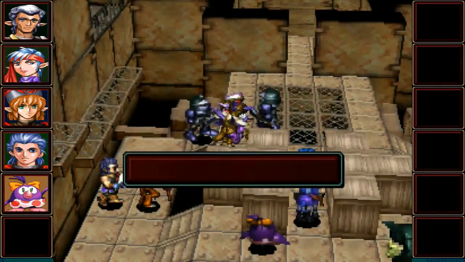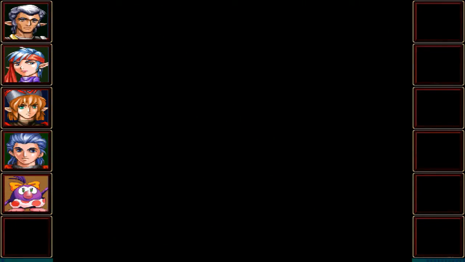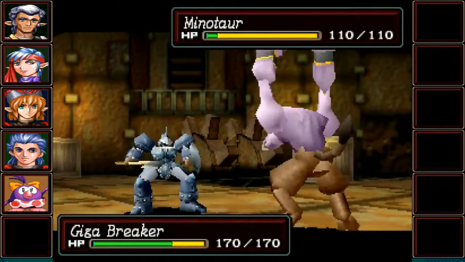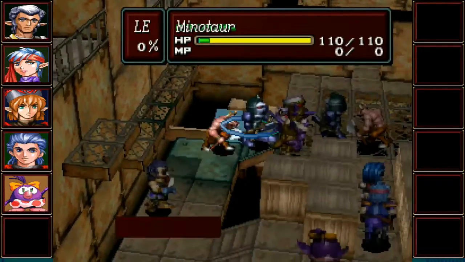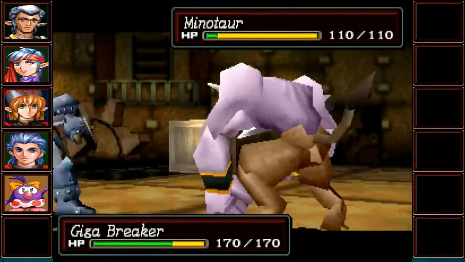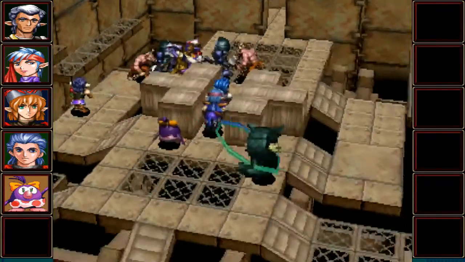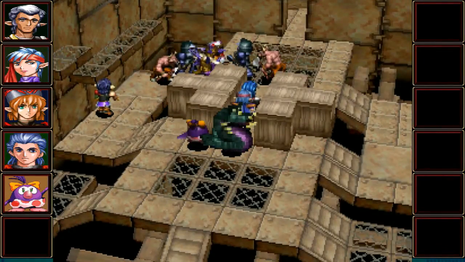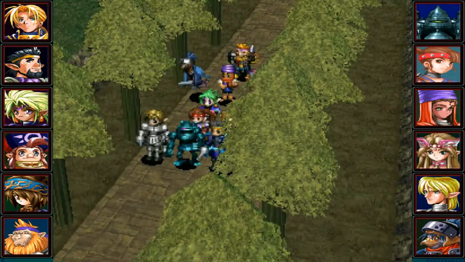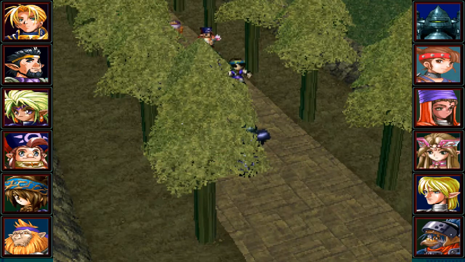Ooh. I'm gonna be using Healing Drop. Healing Drop, yeah. No, not a Healing Drop, Healing Rain. 22. That wasn't very much. Oh, I can attack him from behind! Full swing! 28. Shut up, dog. Poor Queen Worm. Mm-hmm. I like how they come to die.